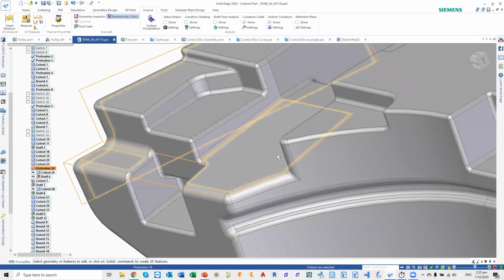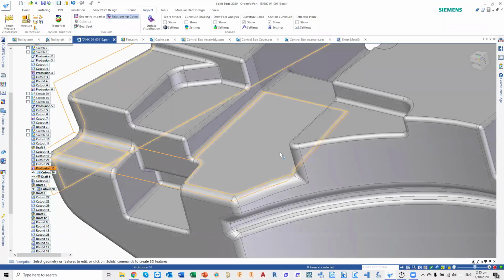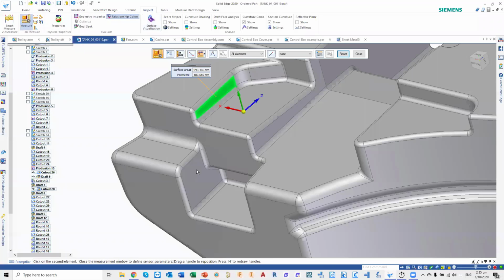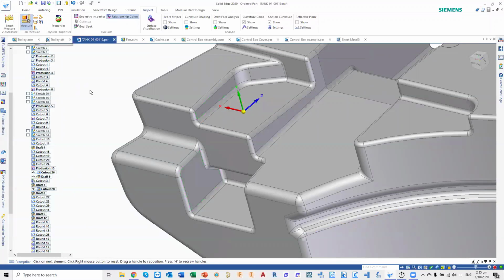Okay, so it's done. So supposedly the second change has been done, but I'm not really sure that this surface has already aligned properly with the other surface. So we'll do some checks on it. So I'll just proceed to get my measure tool and then just do a measurement of these two surfaces, and then you can see that there's a difference of 2 degrees between the two selected surfaces, which means that they are not really aligned. Okay, so we need to do some checks on this.